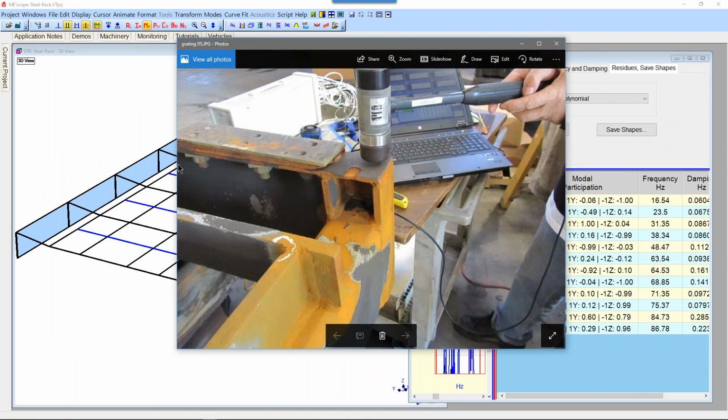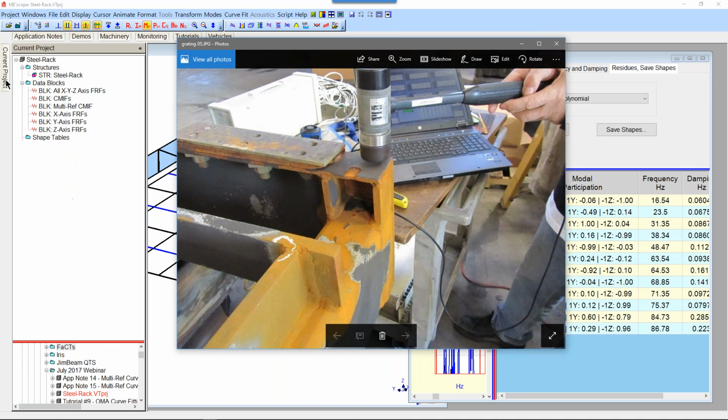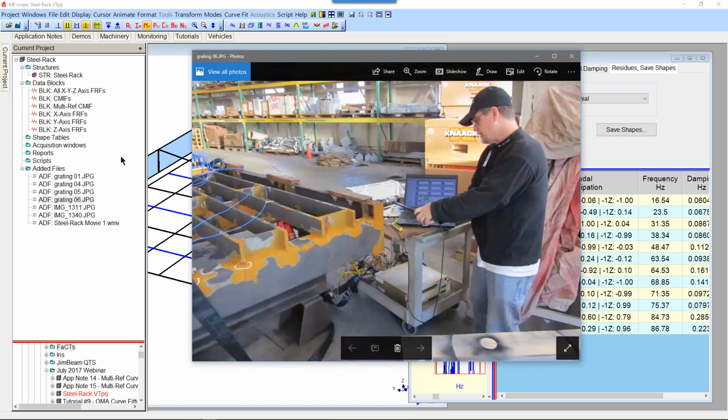Here we're impacting in the Z, and then we have a picture of impacting in the Y and the X directions also. So not a lot of work once you're all set up and you have enough accelerometers and enough channels in your acquisition system to do an impact test like this.